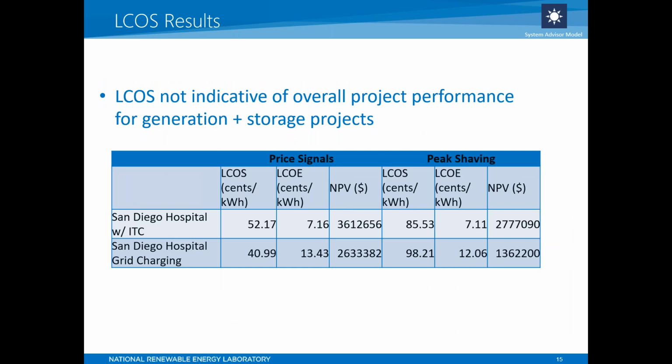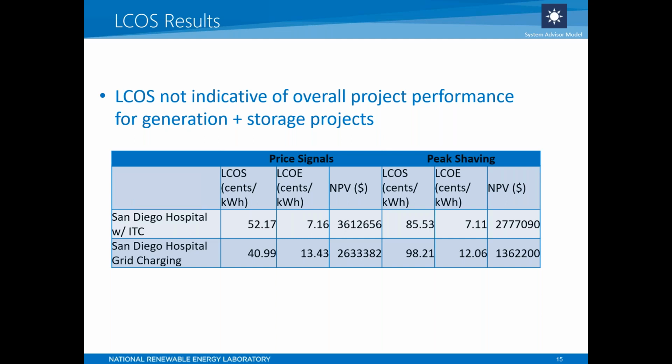Finally, for a comparison of commercial scale batteries, we have some analysis here that Brian will go into more detail in, and the effects of the different dispatch options. We have 4 different cases here, a price signals dispatch algorithm that is looking at prices and a look ahead forecast to maximize revenue, and a peak shaving algorithm that's aiming to reduce demand peaks. And both of these were evaluated for a San Diego hospital, a commercial sized building load, one using the investment tax credit and thus no grid charging, and the second allowing for grid charging but not taking advantage of the investment tax credit provided.